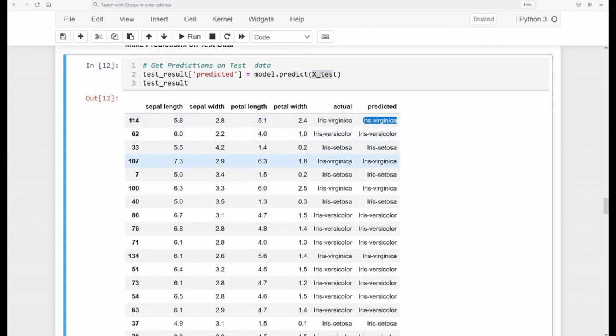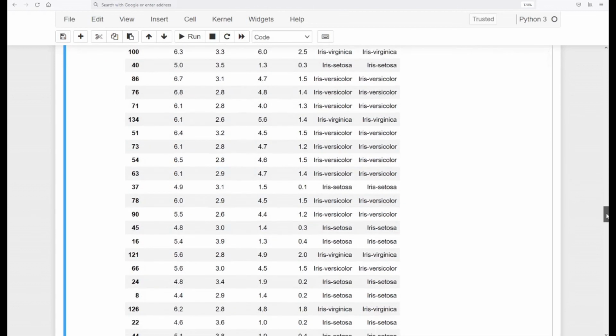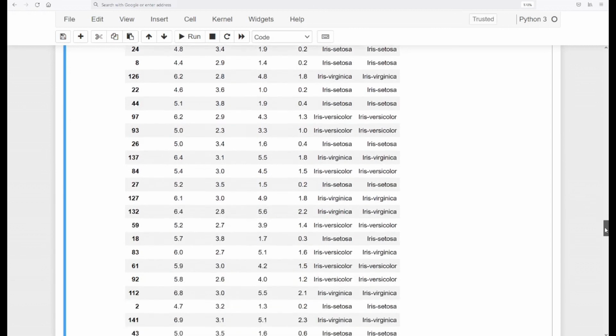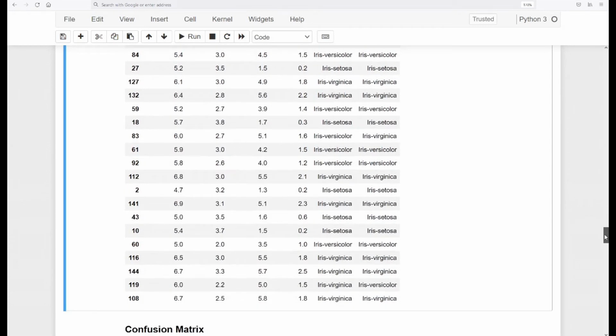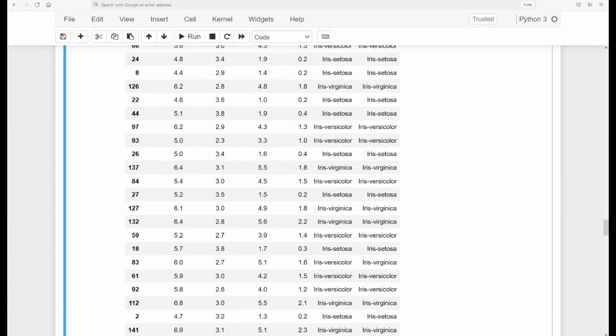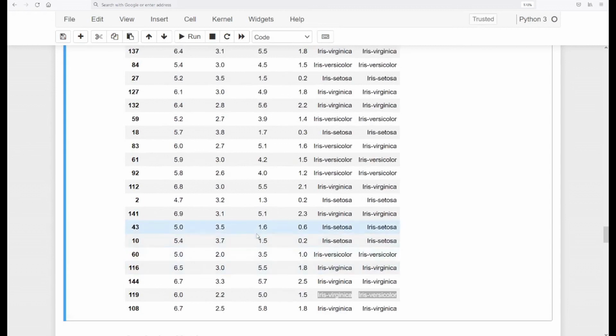Let's see if they have any mismatched ones. So these are predicted correctly, right? So we don't find any incorrect prediction in this example. Let's see if we can find any. Okay, by the visual inspection, I still don't see it. We have to have a few. Found one. This record was predicted as iris versicolor given the features from our model, but the actual class belongs to iris virginica. This was an incorrect prediction.